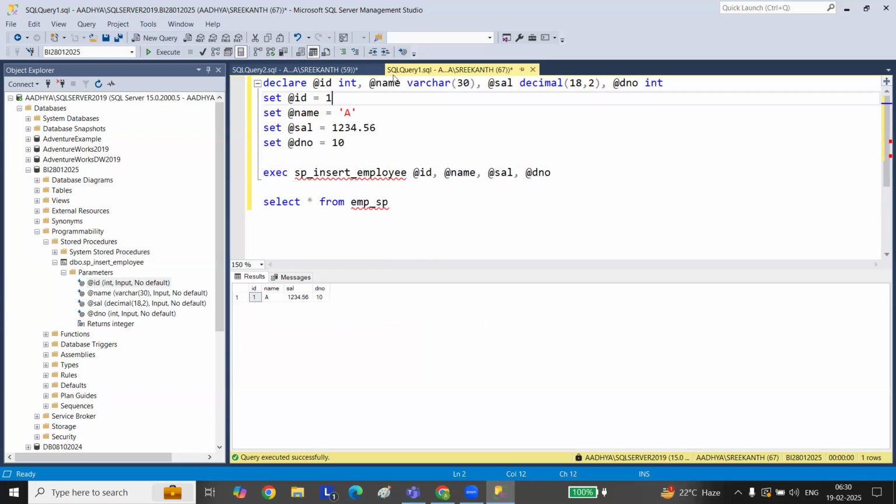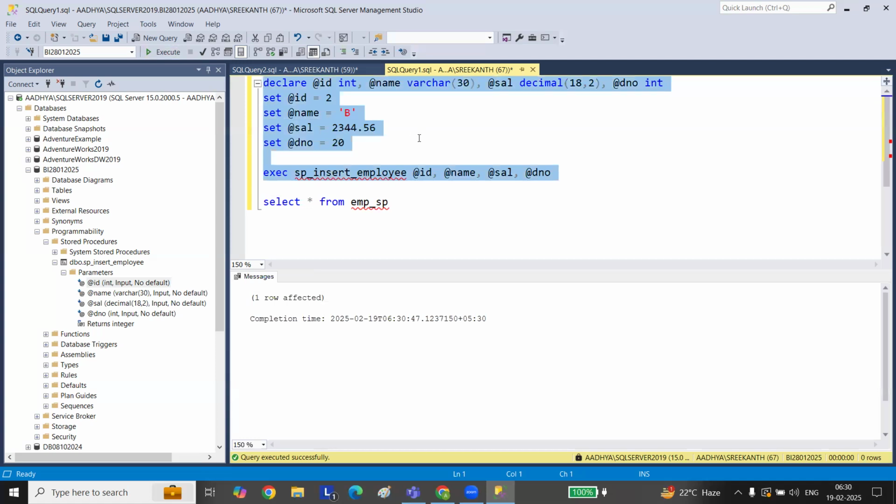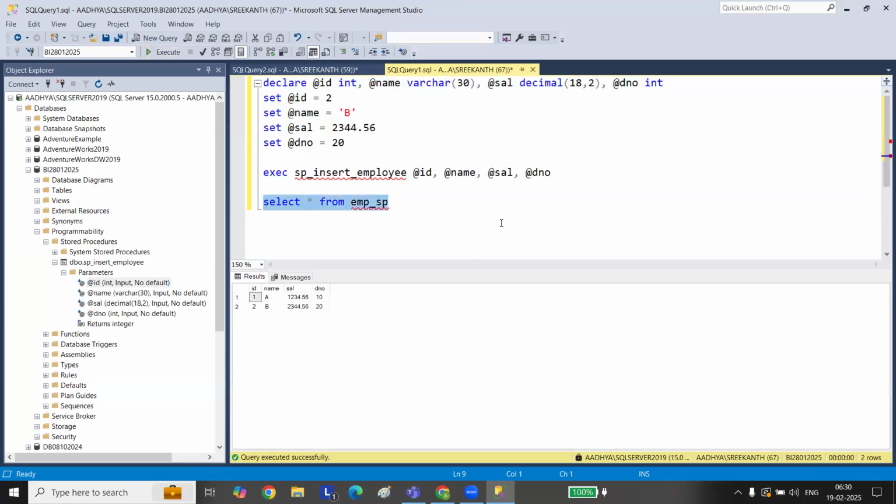So that is one way. Take this, go here, name b, then change some salary here. Then I'm going for the department here. I'm executing this. I have not made any stored procedure changes; the stored procedure is already created. Now try to execute this. Now go and see here. Select this data from the table. You have done it.